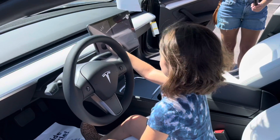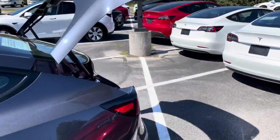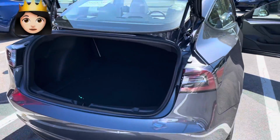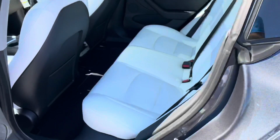Can you touch the words open? Oh, what about the other word that says open? Oh, all right. Can you lift that? So easy a six-year-old can do it. There's the mobile connector kit, the front license plate kit. We can hide my babies in here. Yeah, that's what it's for. It's for hiding your babies.